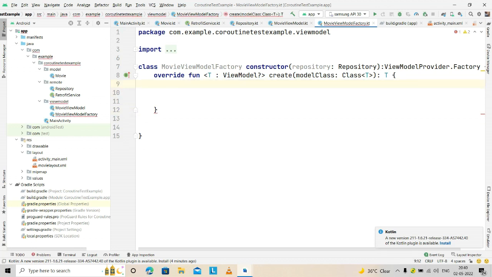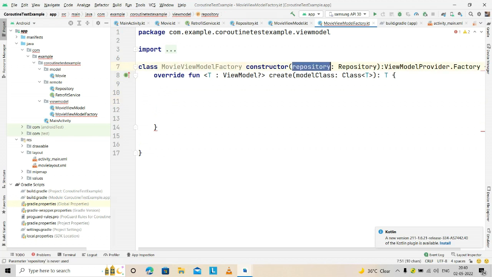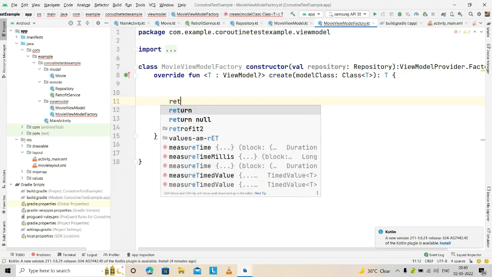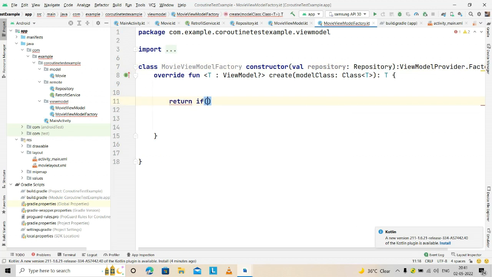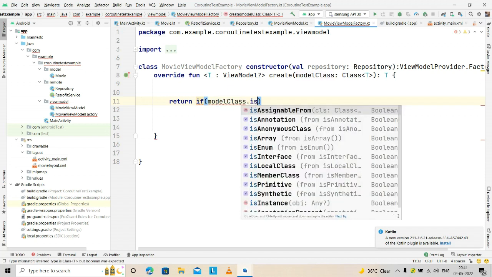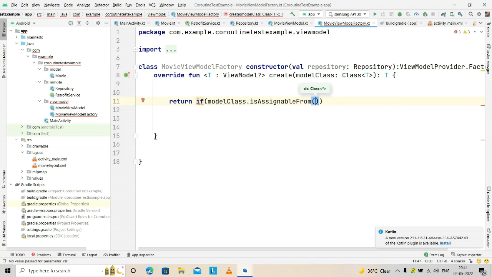First you need to delete that, and then you have to create a value. So you can say val repository, and that is your repository here. And on this we have to return, and then we return with your if condition. First we have to check that our model class is that type of view model or not.